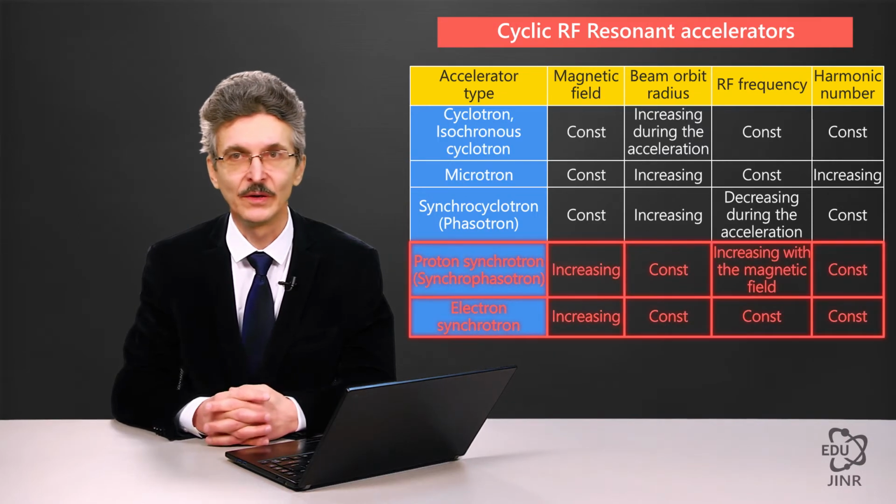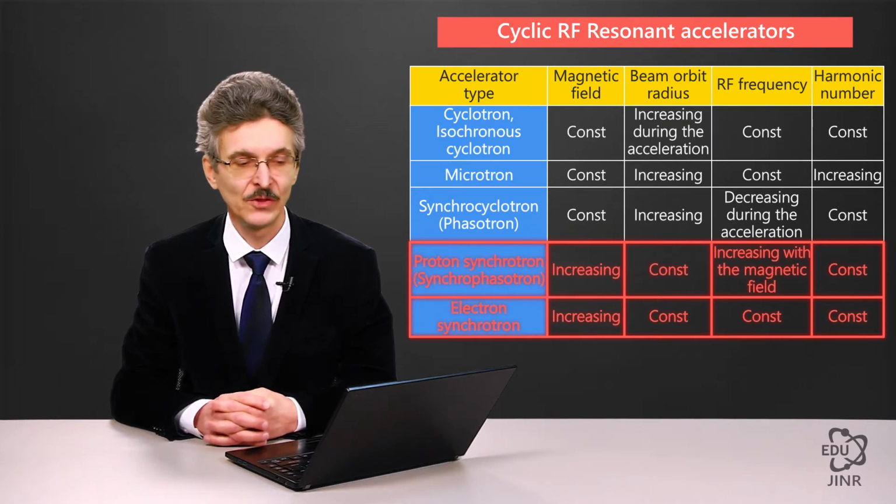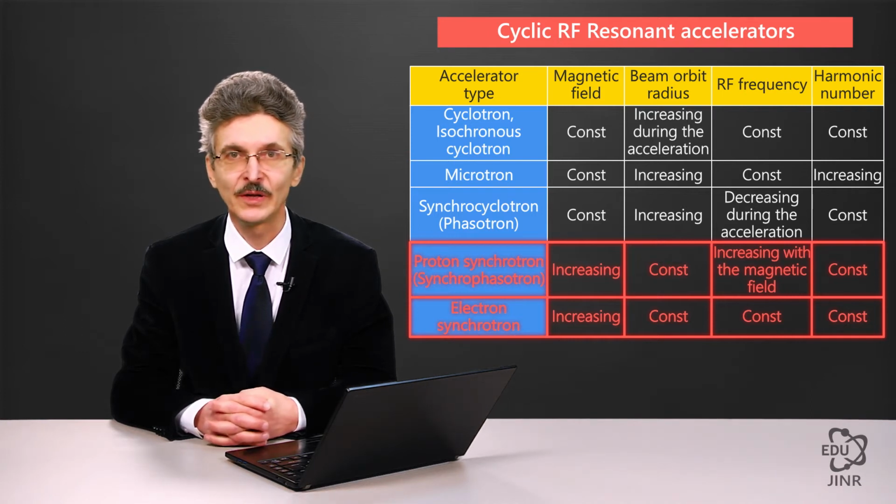Let's move on to the 2 next types of accelerators. According to Wechsler's classification, they were the synchrophasotron and the cyclotron. The modern classification combines them with a generic name, cyclotron. How is a synchrocyclotron, or in modern terms a proton cyclotron, different from an electron cyclotron? During the acceleration period, the magnetic field of any cyclotron increases. It is increased to the extent that the orbit radius remains constant.